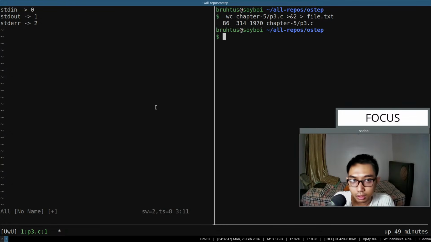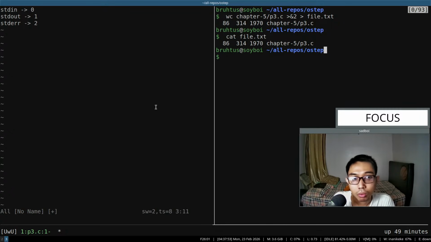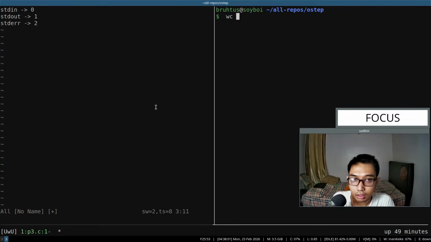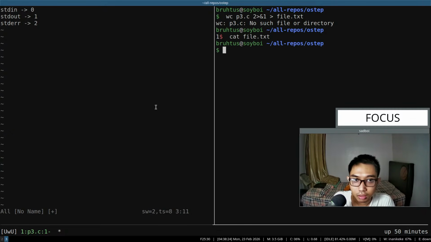If I do this, it's still there. Wait a minute. Let me try again, when we're having an experiment. Okay, something like this. But we're still printing that. Okay. Empty. Alright.